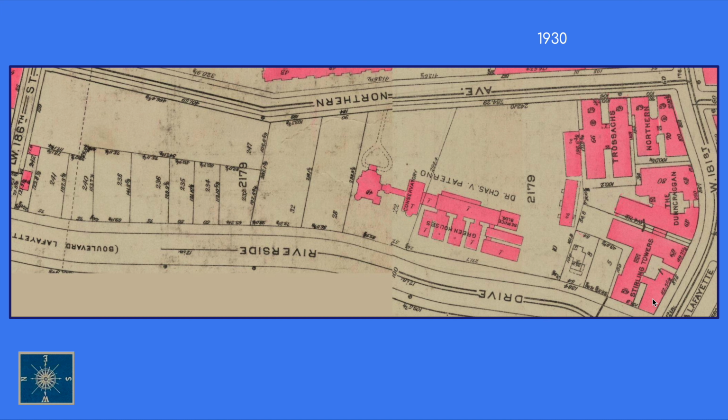Here is the 1930 map, and for the first time we see the Hardin and Kingsley houses removed. All we know is that they were demolished sometime between 1925 and 1930. It appears that the glass house extension, the pergola atop the retaining wall, the 2 new garages, demolition of the original garage, demolition of the 2 neighboring houses, and the removal of the conical roof all happened around the same time.